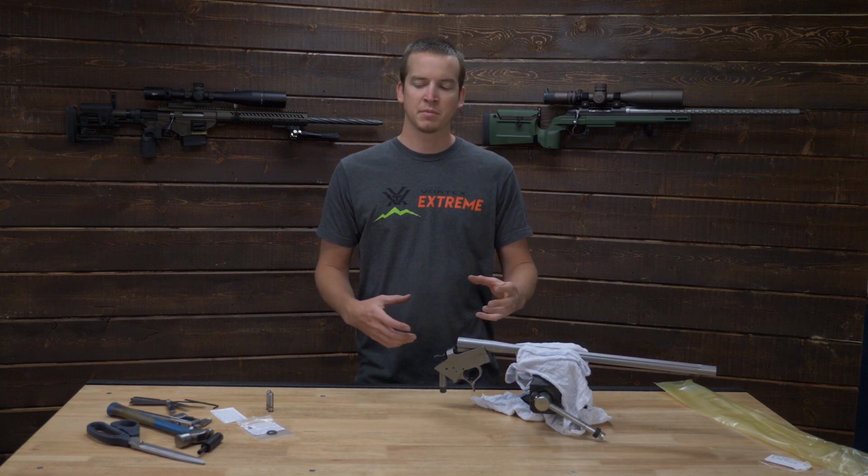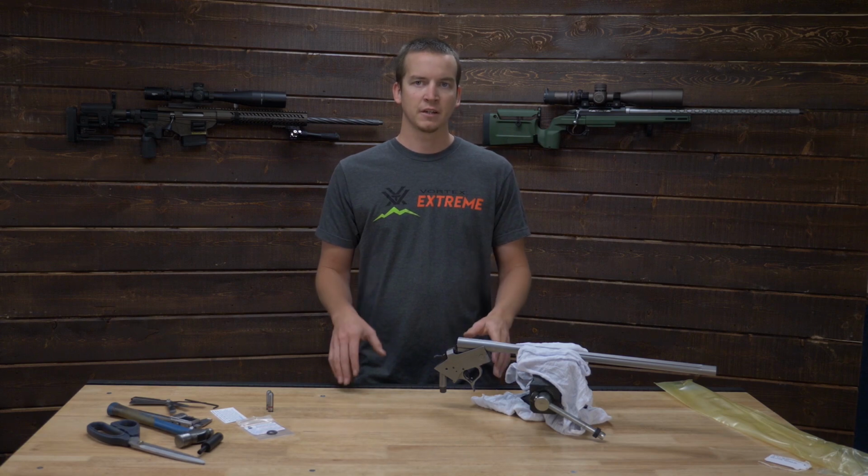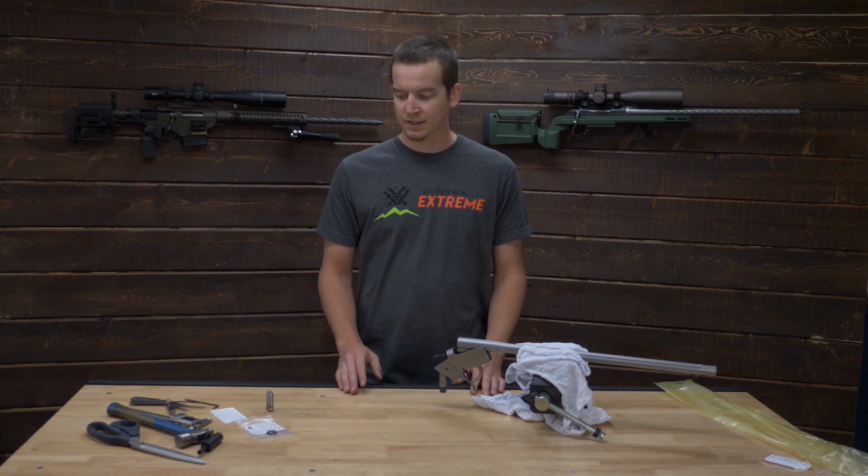Let's take apart this frame. We'll take out that firing pin bushing, we'll install the shims in the thickness needed, and we'll see how it goes. But first, let's check headspace.